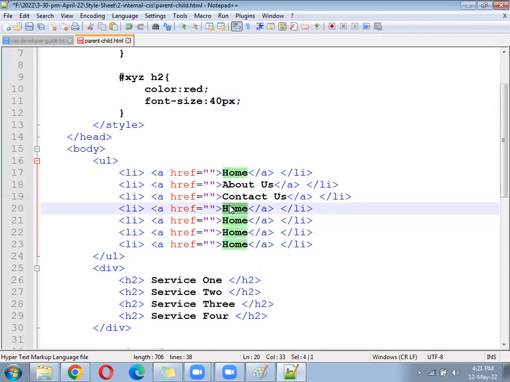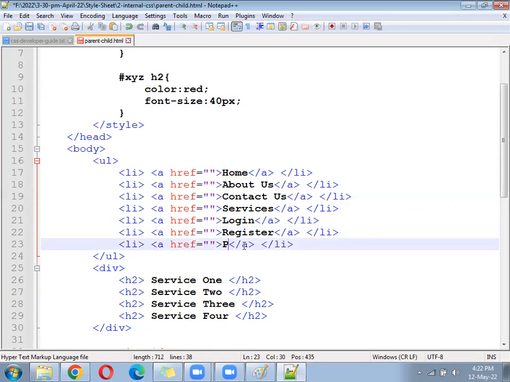About us, services, login, register, and then products.